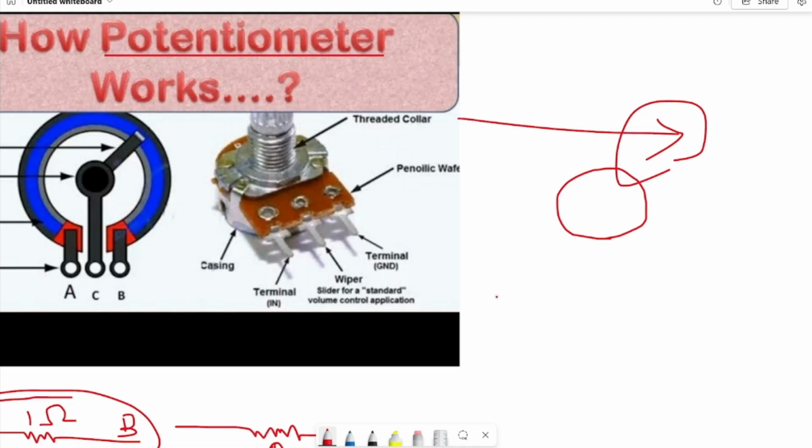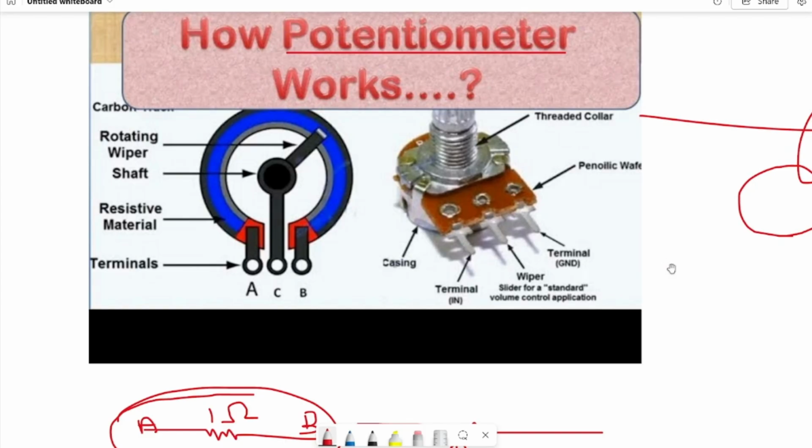Okay, so basically this type of potentiometer we use, have you seen it in a voltage regulator, and when we control the speed of a fan, at that time also you have seen it in your switchboard. And if you want to control the volume of any speaker, there also you have seen when you're rotating that component, it's increasing and decreasing the volume of a speaker. So there also we use a potentiometer only. Okay, maybe it's a little bit clear to you.